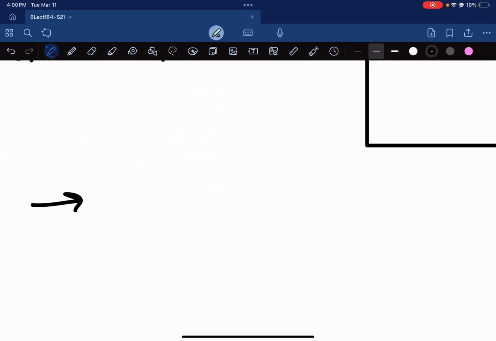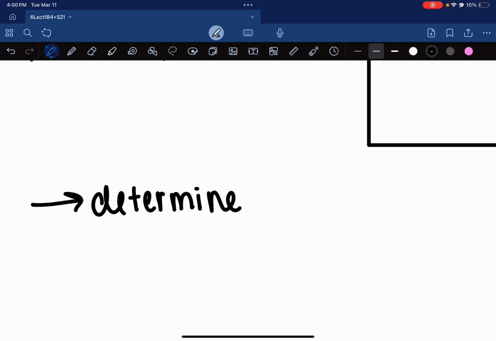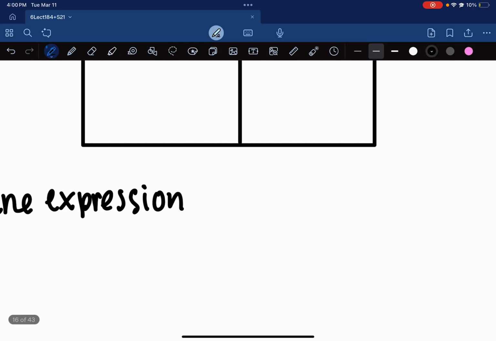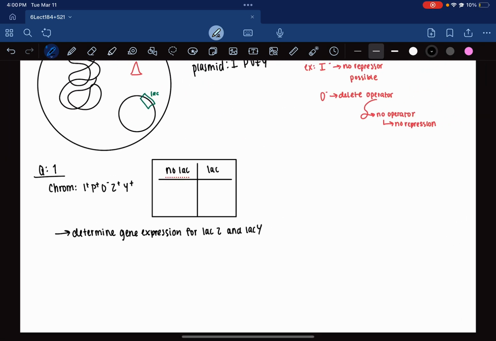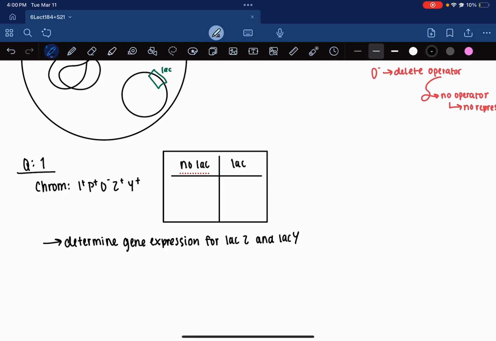Okay. Didn't hear anyone chatting it up, so I guess you're ready. Here's the key, think about it this way. This is about logic flow. If I do not have lactose, what will the repressor be doing? It's going to be off, because the repressor is going to be bound to the operator when you don't have lactose. That's what we just all talked about, right? We're all going to put a down arrow, meaning it's off. It's being repressed. When lactose is present, what will happen to the repressor?